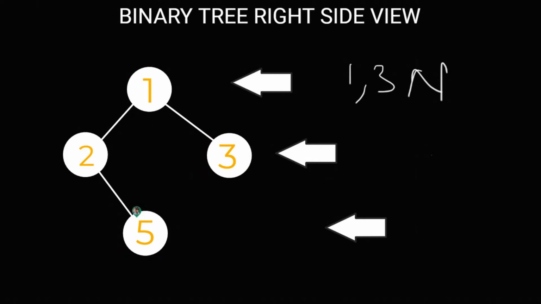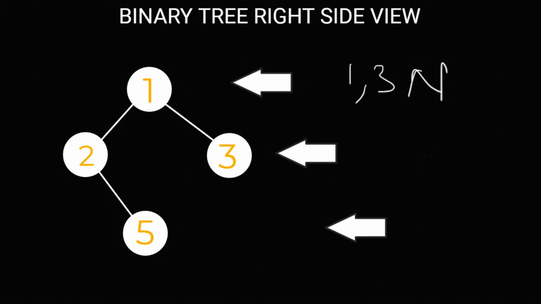Because it's a binary tree, going by the initial approach, you can't go back up and get to 2 and then get to 5. It's really messy. You'd have to keep track of the depth of nodes that you've gone through so that you can go back up and count those depths and then go back down. It's really messy. So what this question essentially is, is a level order traversal of the binary tree, and then you just return the very last node of every level, because the rightmost node is going to be the last node of every level.